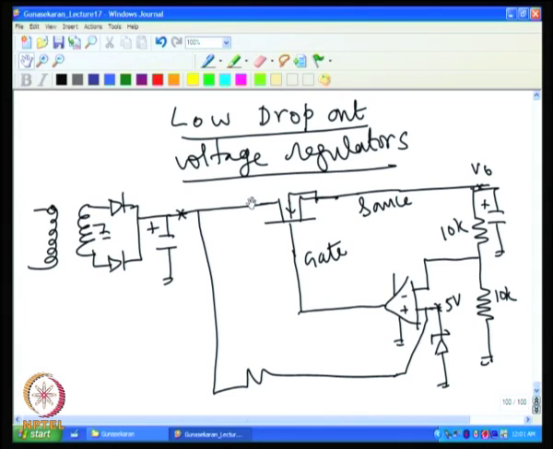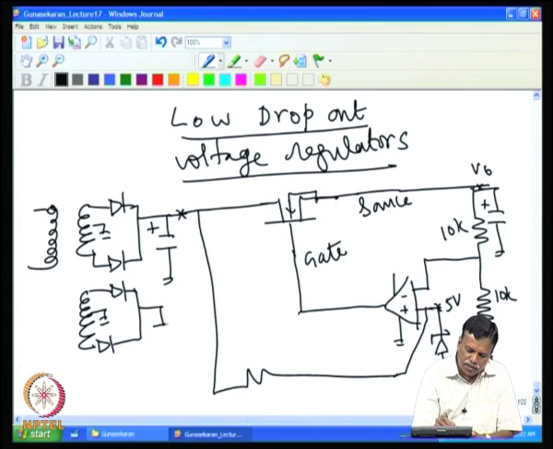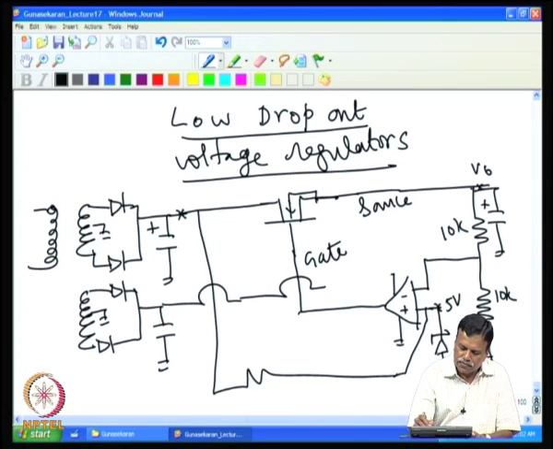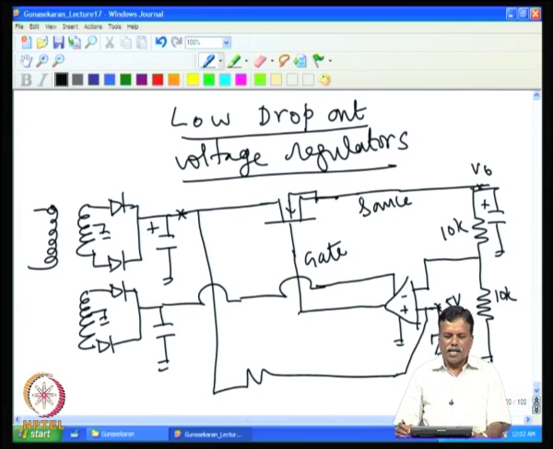So, in the normal case, the supply for this is normally connected to the input itself. Normally we connect this to the input itself, and that will not work in the case of a MOSFET actually. So, what can be done is that we can have another supply. One easy thing would be to have another winding which may be 20 volt or 25 volt, a higher voltage, that can be connected to this. So that this is 25 volt available, and that can easily give 20 volt here, and 20 volt here can easily give 10 volt.